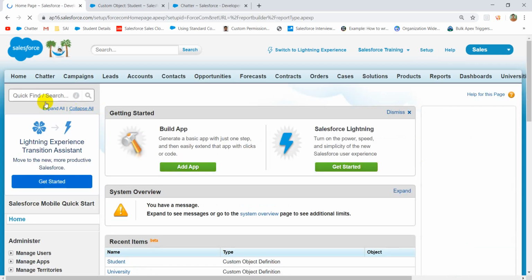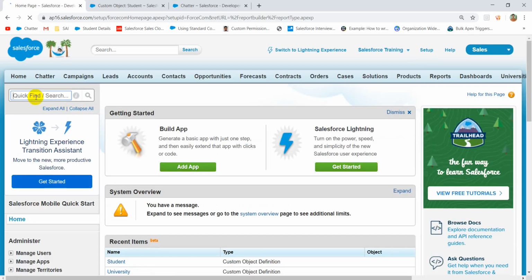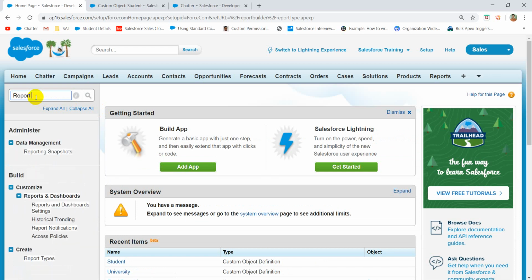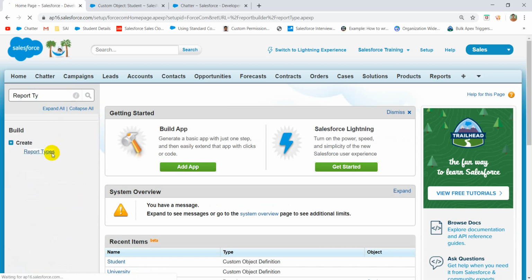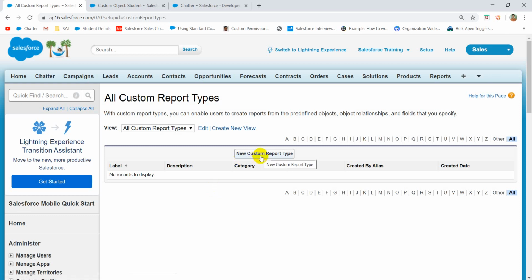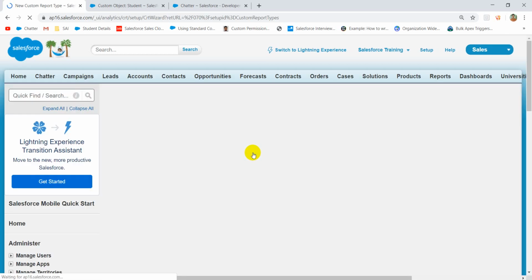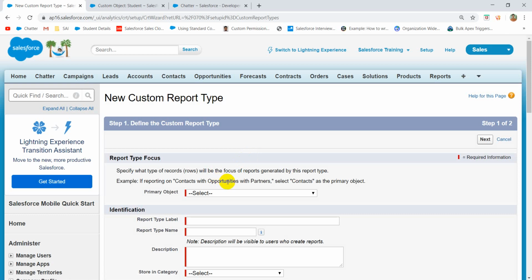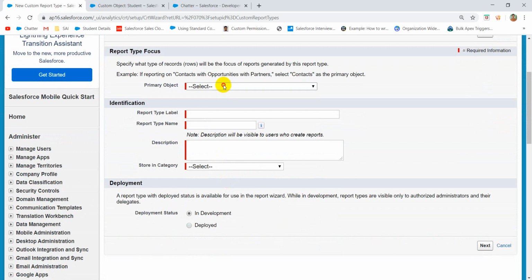Go to Setup. Here, if you type report types, there will be some standard report types automatically, which cannot be deleted or edited. But whatever report types you want to create, you can create. Those are called custom report types, and you can delete and edit them.